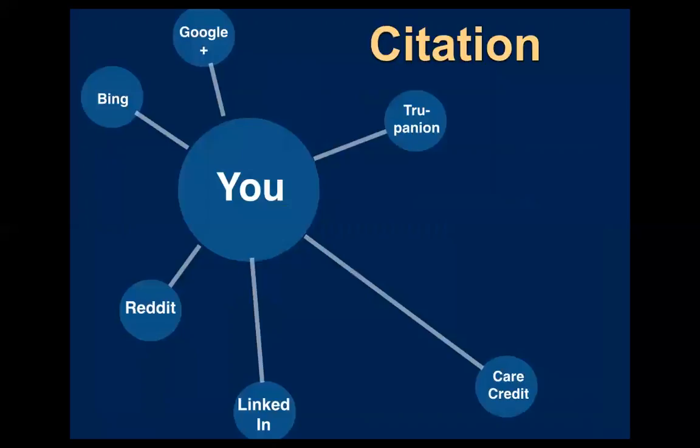Citation is the last qualifying element of online presence and is probably the most important. There are 2 aspects of citation that are important. As I said earlier, search engines don't understand what is and is not relevant like a thinking human being would. They have to rely upon outside cues. And one of the things that they look for is how many other sites online refer to you and demonstrate that what it is you have to say is important. So if you take a look at this diagram, I have things like Trupanion, CareCredit, LinkedIn, Reddit, Bing, Google+. All of these sites have the ability to cite your website on their reference materials that live on their websites. All of that is indicative to Google that you are meaningful.